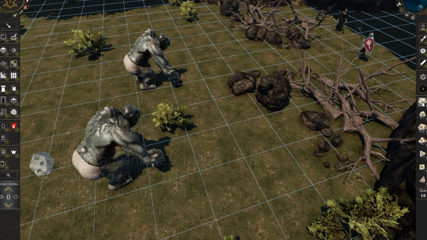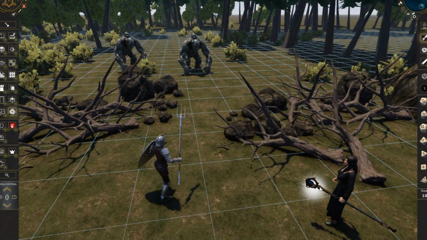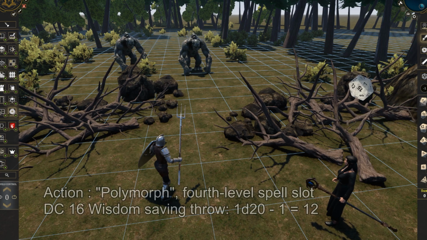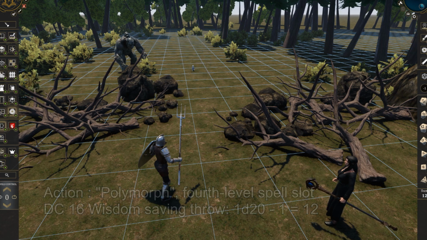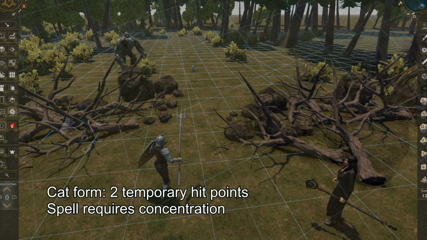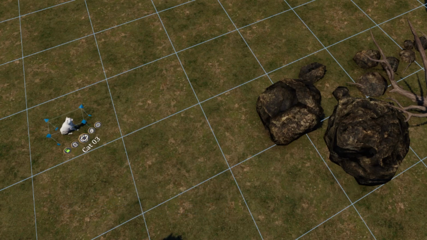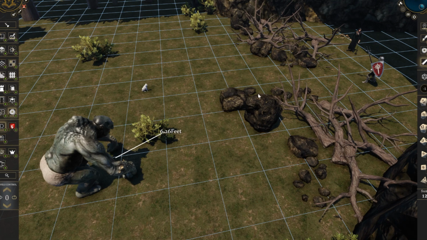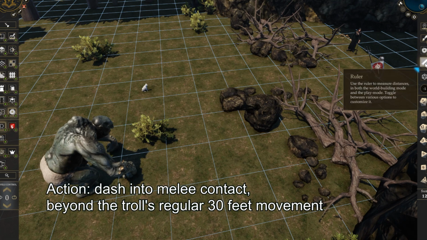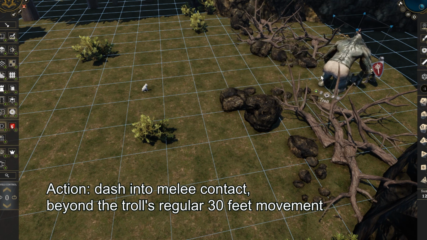The Evoker Wizard, Evoker, gazes at the nearest troll. She casts Polymorph, aiming to transform the troll into a harmless cat. The troll fails the wisdom saving throw. At least for now, the troll is polymorphed into a cat. The spell will last until the troll loses 2 temporary hit points of the cat, or until the wizard ends her concentration on the spell. The farthest troll is the next to act. The troll uses its dash action to move around the barricade and into melee contact with the nearest opponent.